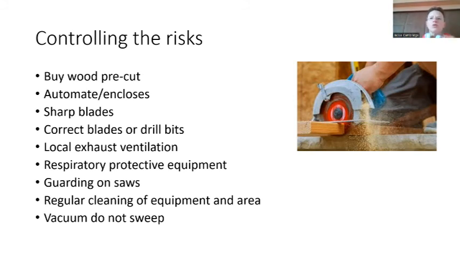Even guarding on saws will help, as you can see in the picture, directing the dust down rather than up into the atmosphere. Regular cleaning of the equipment in the area is important. We don't want lots of flat surfaces where the dust can accumulate. And equally, when we are cleaning, don't sweep and don't use compressed air. We should be using a vacuum to suck it away rather than blow it up into the air.